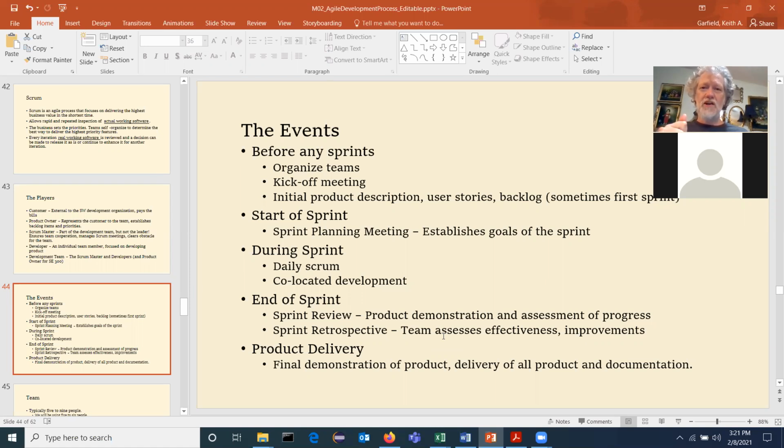Well, this goes back to the product owner. Since your product owner is part of the development team, I'd like you to demonstrate it to your customer, who in our case is the TA and/or myself. There are 12 teams. I don't know if I can see all 12 team demonstrations at the end of every sprint, but I will see as many as I can. And throughout the semester, I will attend at least one for every team to see not just the product, but I want to see the team dynamics. Okay, so that's product, that's assessment.